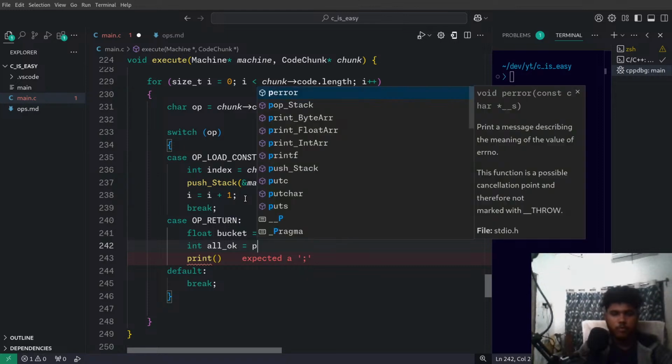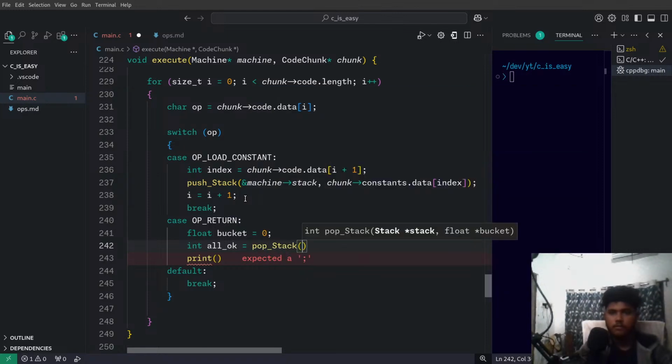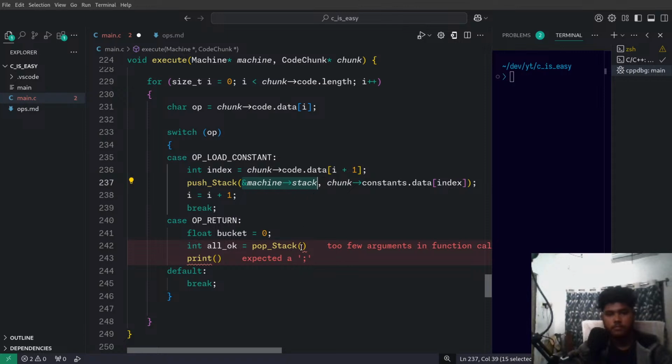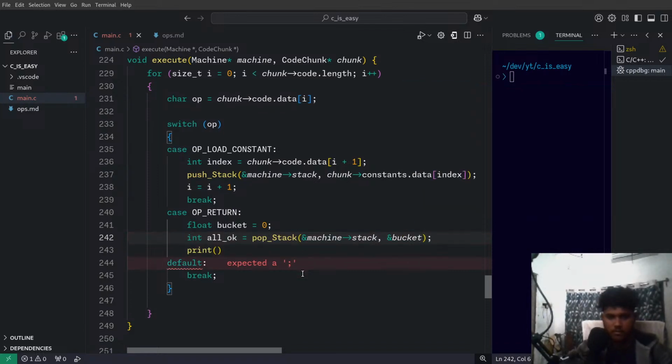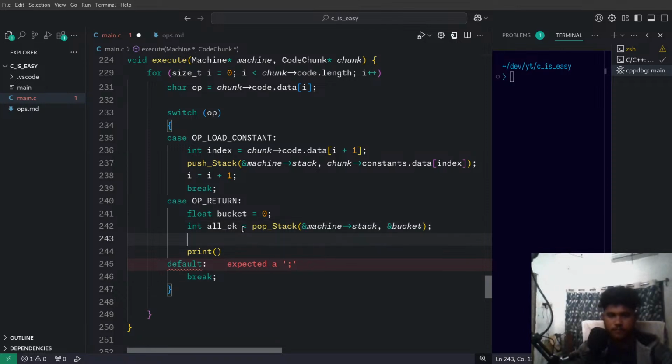That will be equal to pop stack, and we will give this pointer machine stack. Okay, so this stack is done, and we have to provide the bucket also. Bucket we have provided.